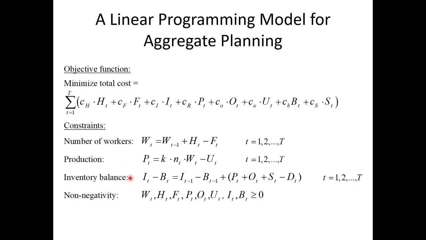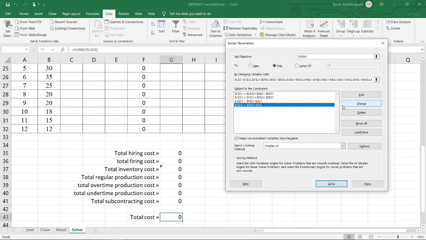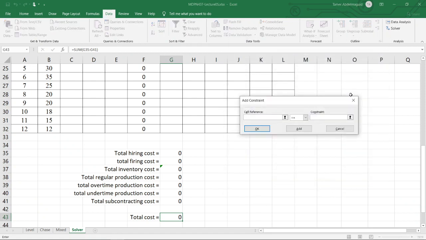Next, we will have the inventory balance equation, okay, which relates the inventory with the backlogged quantity, and then the total production plus the overtime plus subcontracted quantity minus the demand. So we will add another constraint here, and in that constraint we are going to define it as follows.